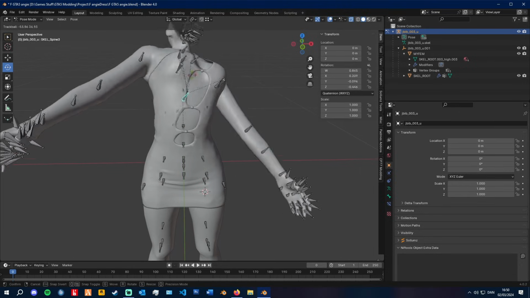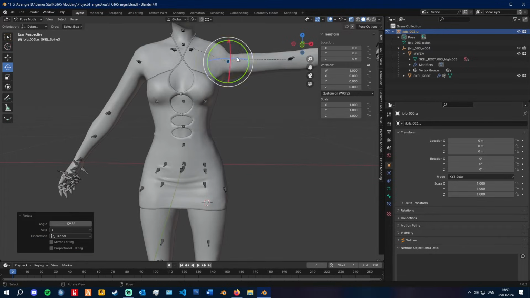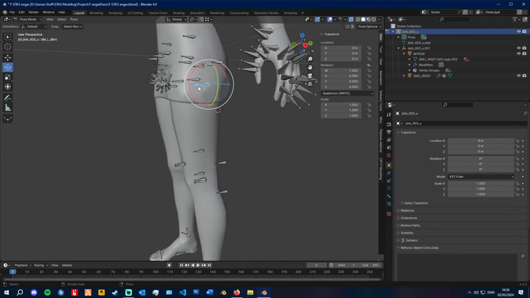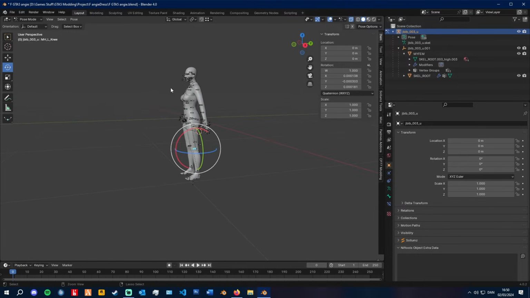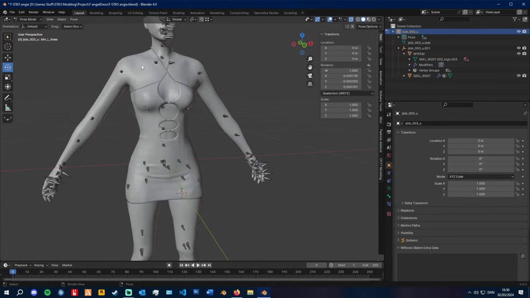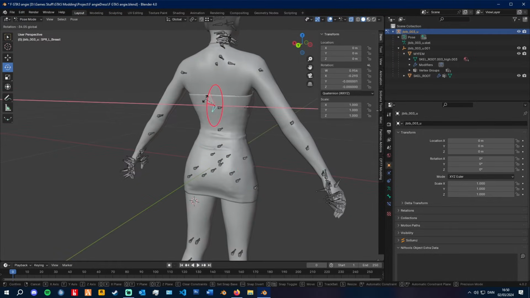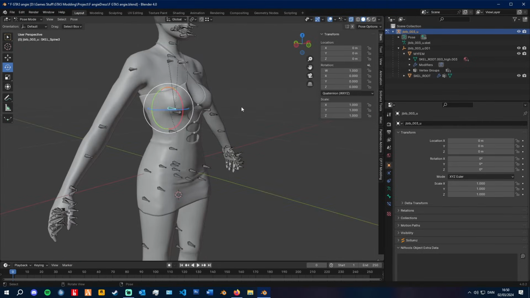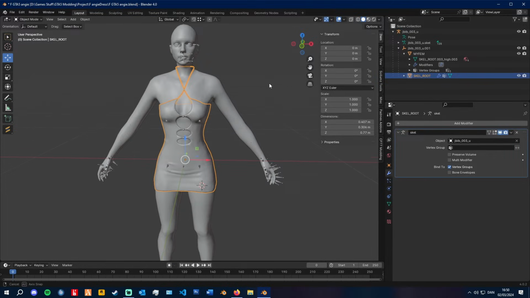Mostly what I'm looking out for is just, especially if I have something with the arms like this, right? If I move this arm, does any of my dress move up with it? Let's say we're moving our knee, is any of my dress randomly just gonna start moving? You've probably seen this before if you play FiveM, you're running around and for some reason a tiny part of your upper body's shirt is moving with you. You don't really know why. Well, it's because the weight paints are wrong.